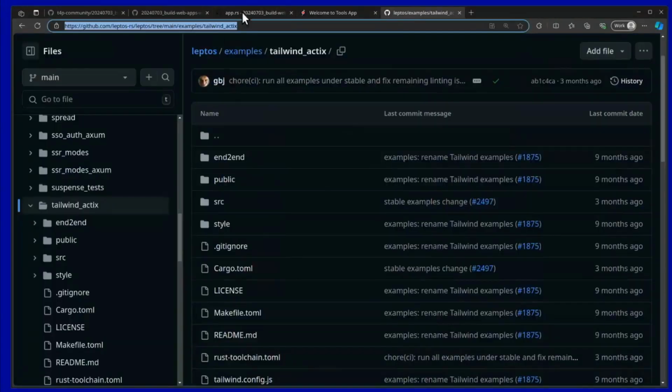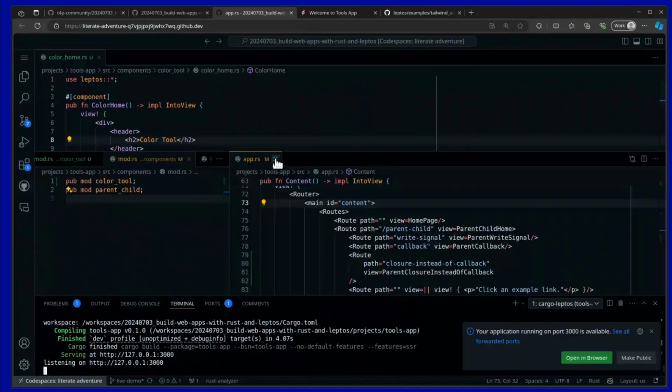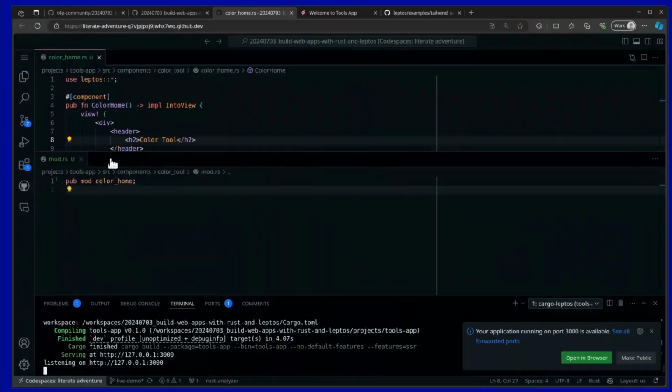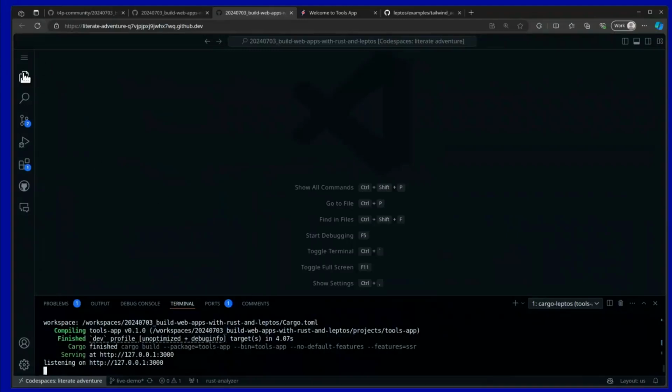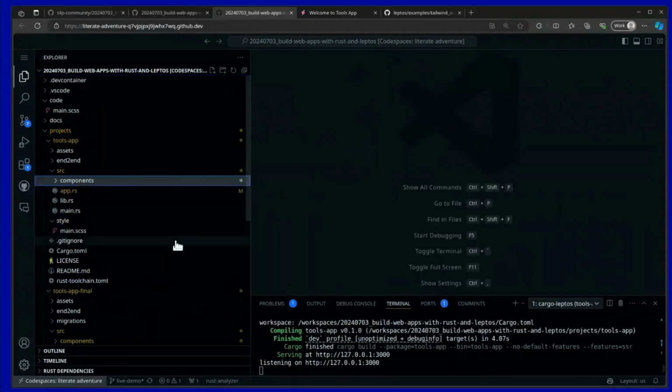Now, before we build any more UI stuff, let's take care of a couple of data things in our project. How does that sound? So what I'd like us to do is the following.